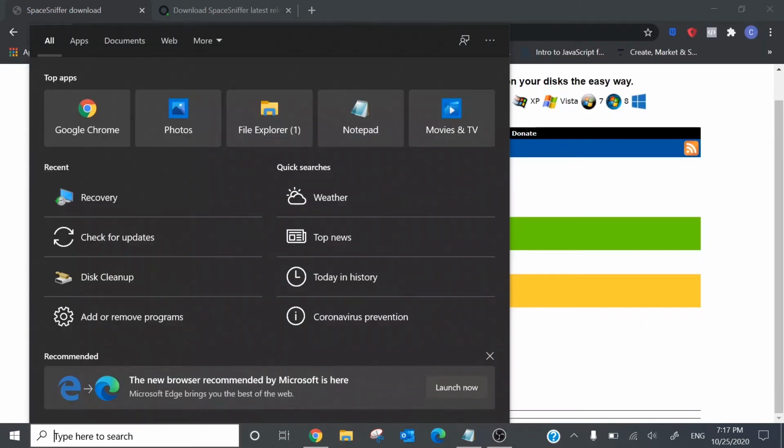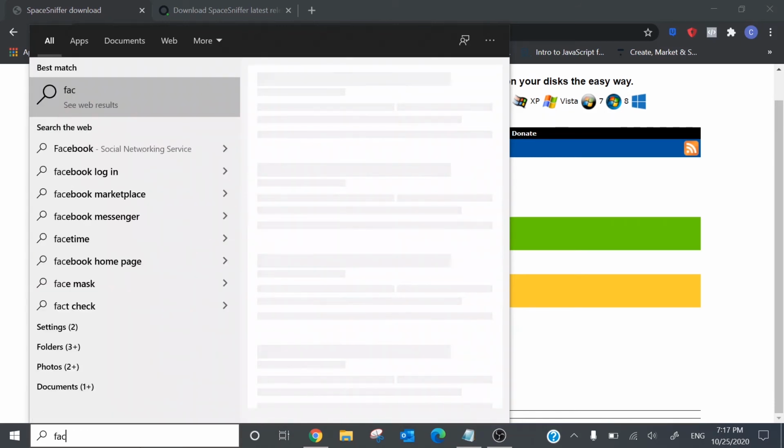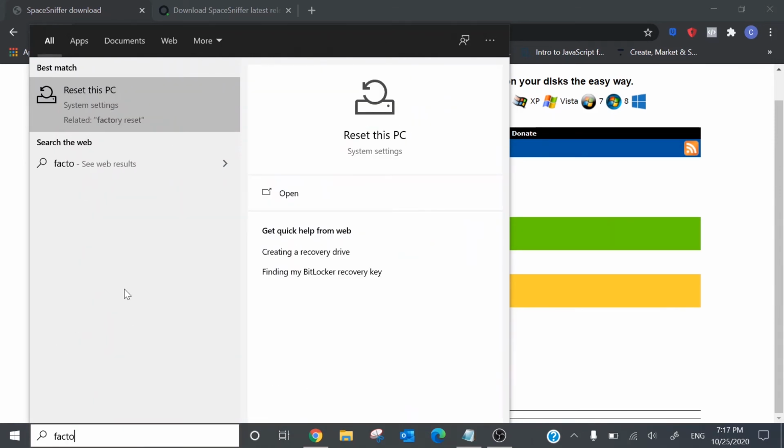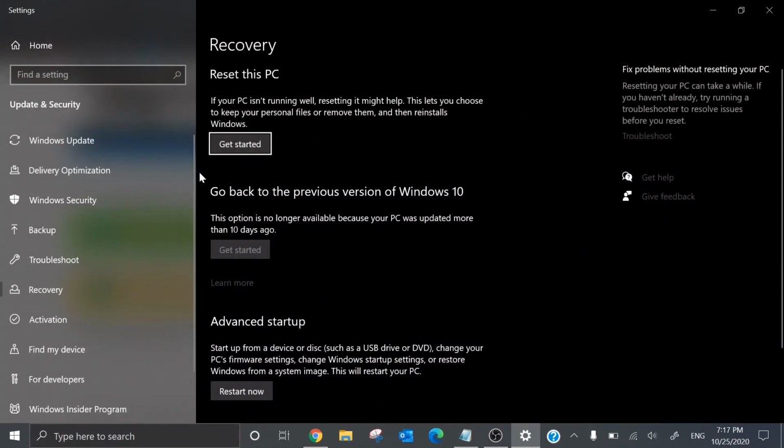But once you get done backing up your files and everything on a USB drive, stick, or wherever else you want to put it, you want to type in right here factory reset, and then it says reset this PC. And then click reset this PC, get started.